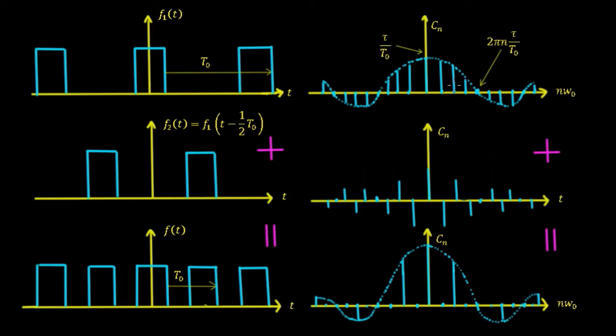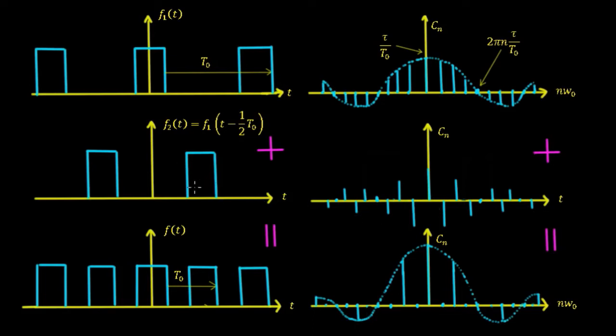Now the amplitude of them would be the same, so the height would be the same, but they would either be rotated by the 180 degrees or fixed in the original position. So in effect you're going to end up with two sinc functions here. You're going to have one that runs up like this, and another sinc function which runs this way. So there would be an envelope here generated by two sinc functions. Both of them are 180 degrees out of phase.